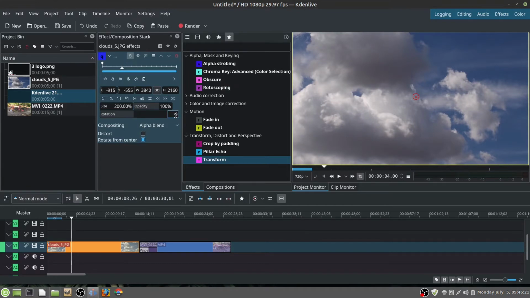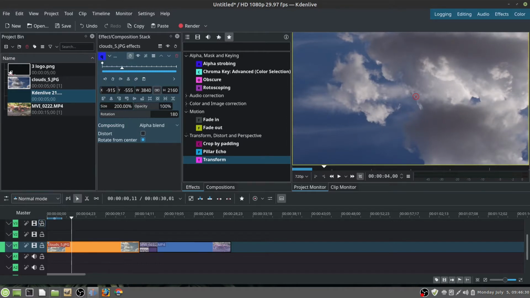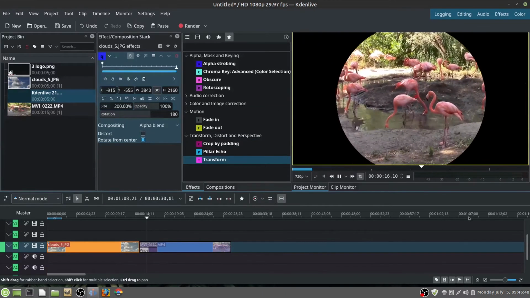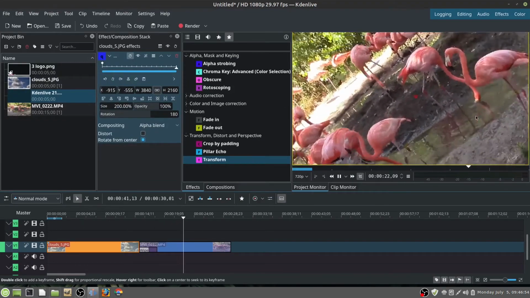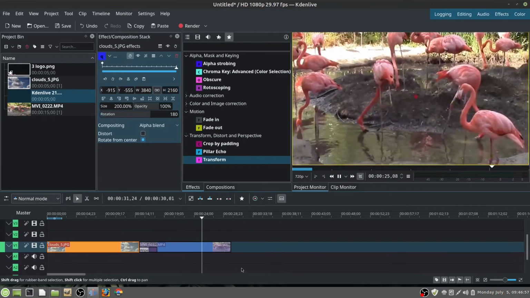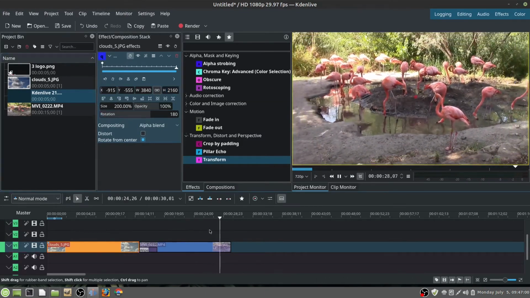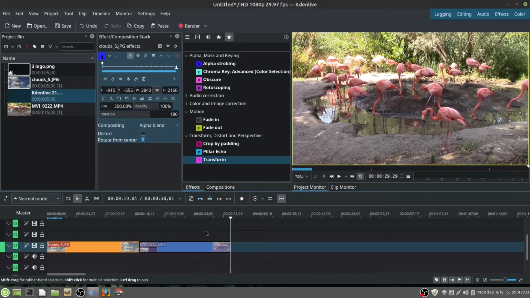What I just did is reversed it 180 and I zoomed in 200, and it's just a static picture. But the transform, anything that'll go in the timeline, I haven't tried subtitles, but anything that you can get in. I might try a subtitle. I don't know. I haven't messed with it.